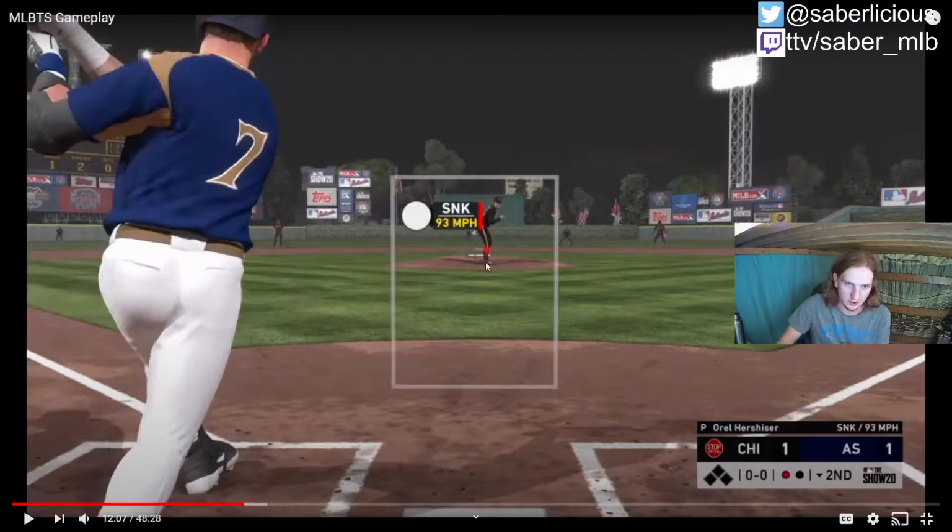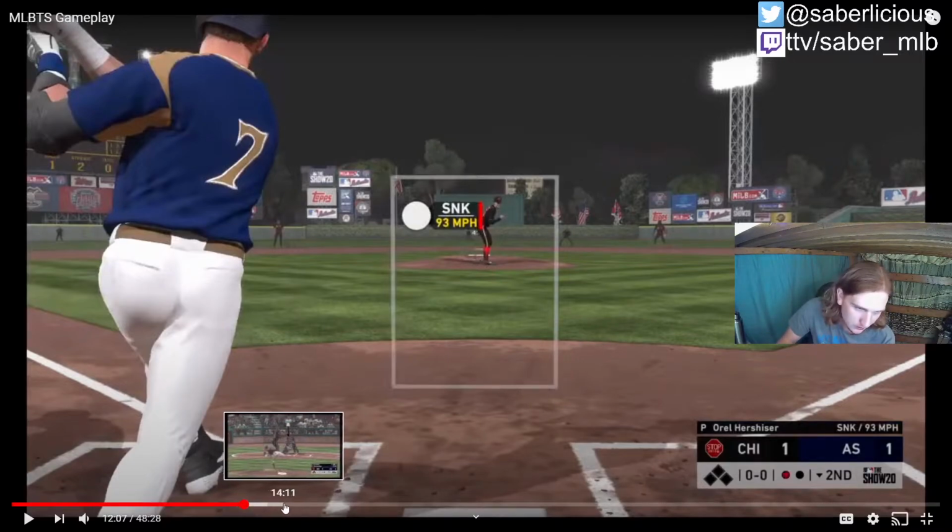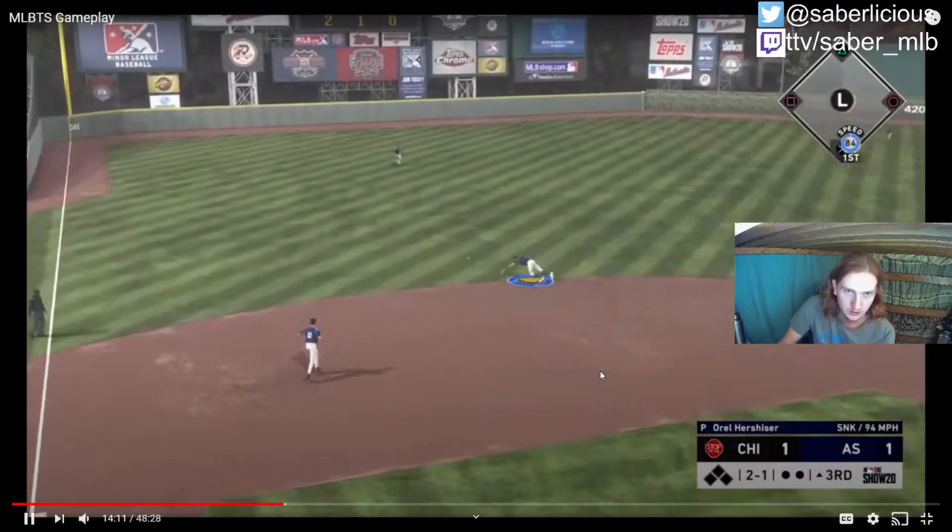But also, I think maybe you should even try sitting high with your PCI if you think that'll help you catch up to the fastball. But I think 100% you need to be sitting sinker and reacting to everything else, especially against a guy like Oral, who throws a really nasty sinker and throws it up to 95 miles an hour. All right, so let's go to 14-25.